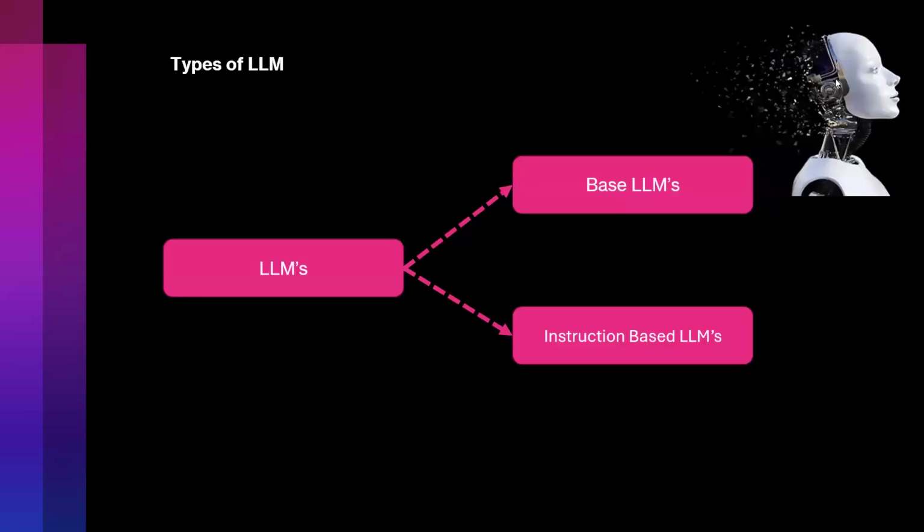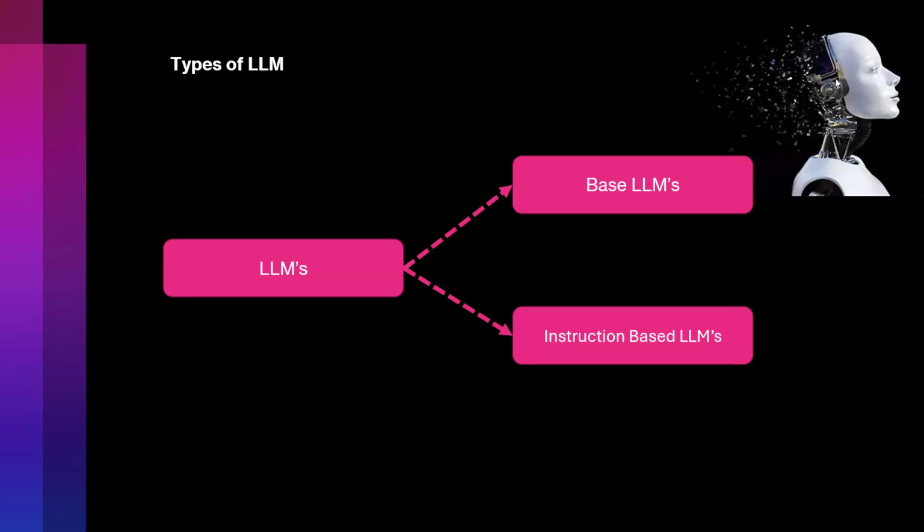When we come to the types of LLMs, first we have the base model. These are trained on a wide range of data and can perform general language understanding and generation tasks. They aren't specialized for any particular type of instructions, but they are versatile. These are the basic ones which we are using at present, the free AIs, and we can manage our basic day-to-day work with them.